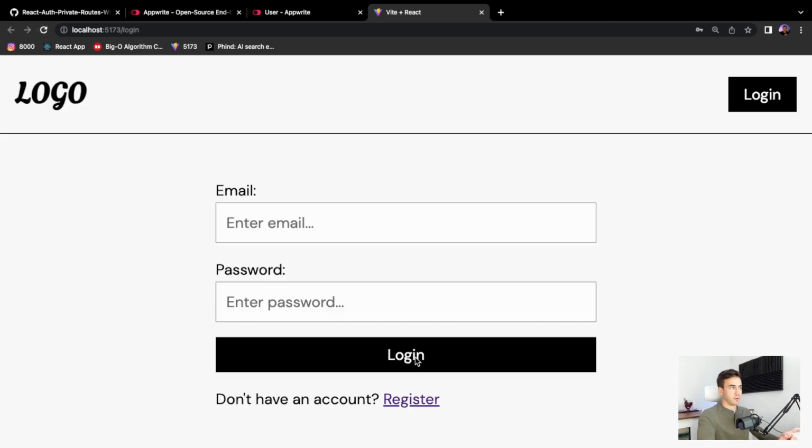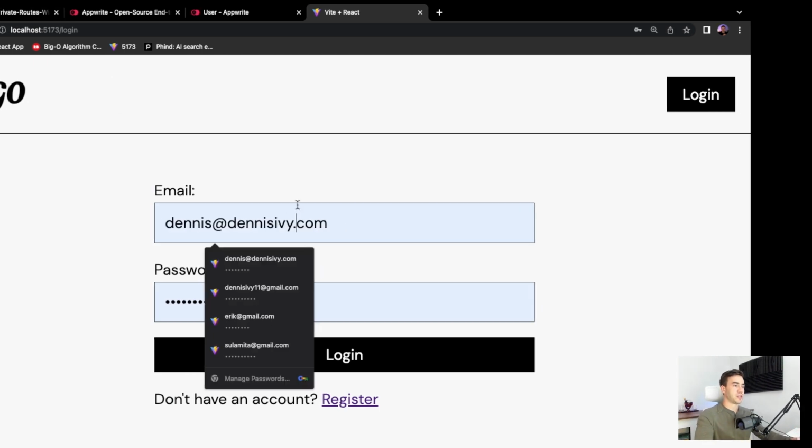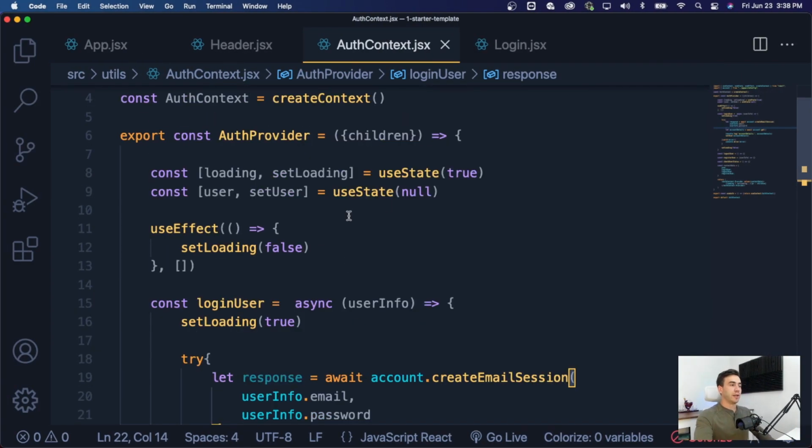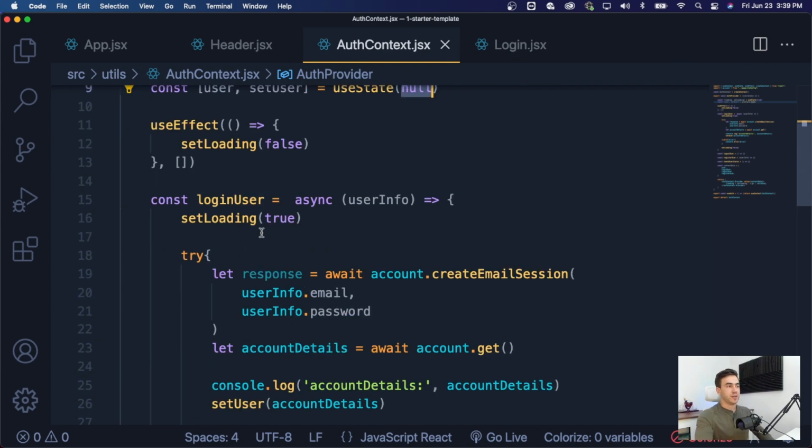I can still go through this process again, and it looks like the password was off. That's because it's auto-filling a different password, but I'm not in the page even though I have a session. So let's just go ahead and persist the user. On load, this is still null. Every time we refresh it, we don't call login, so this value is null.